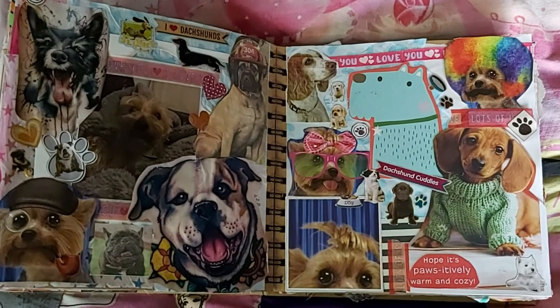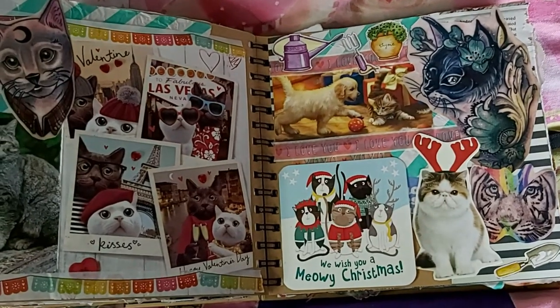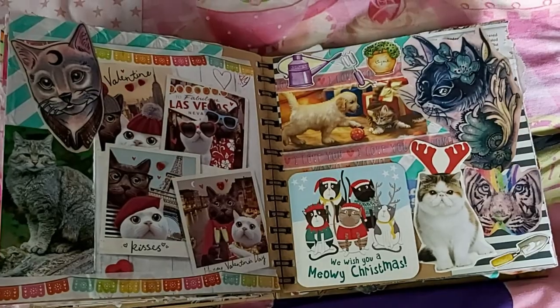Now who doesn't love dogs? We had to have a dog spread in the scrapbook featuring Don Dons in the center. We've got some greeting cards — I really loved this Christmas card my grandma gave me — and these little Yorkies in wigs and glasses. I also love cats, so I did a cat spread: my card from Ian, Louise and Luna, and a Valentine's card from Jess whose message is spoiler across the page because I found it really funny — on the back it says 'sorry for my bad spelling' and then you read the card and the spelling's really funny.